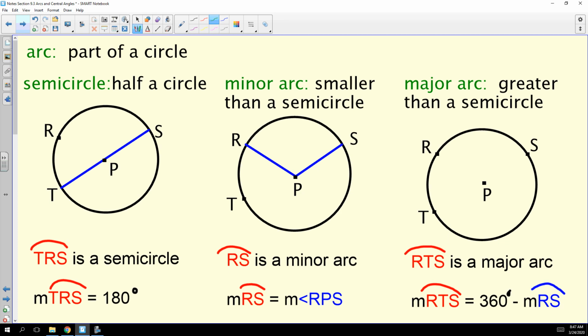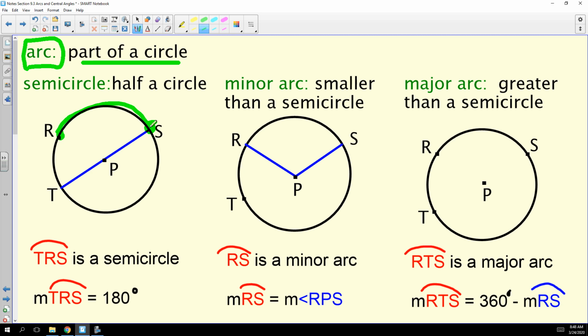Okay, so an arc is a part of a circle. That's another definition that you need to know. An arc is a part of a circle. It doesn't include any of the points inside the circle. So an arc cannot include the center. It can't include any points that might be on a radius that are inside. An arc can only actually include points on a circle, like point R all the way around here to point S. Arc RS, that's an arc.